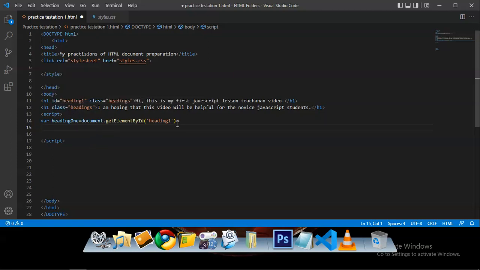If we want to write this simply, this value actually means document dot heading 1, right? Document dot heading 1.